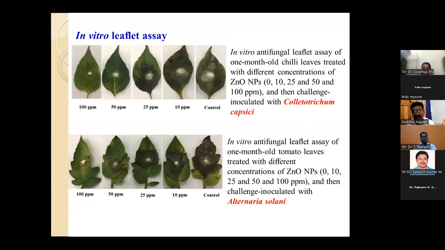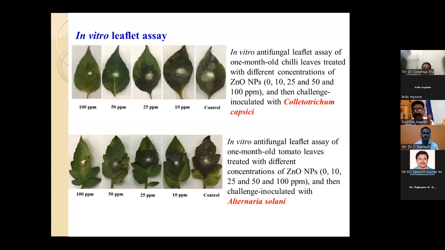Similar to the concentration we set for antibiotics, the minimum MIC, we are setting the concentration for our nanomaterials, which is not going beyond 100 ppm. At 100 ppm, compared to the control, which is untreated with the nanoparticles, you see about 80% suppression, and 50 to 60% suppression can be achieved by the 50 ppm concentration. So it is very excellent.